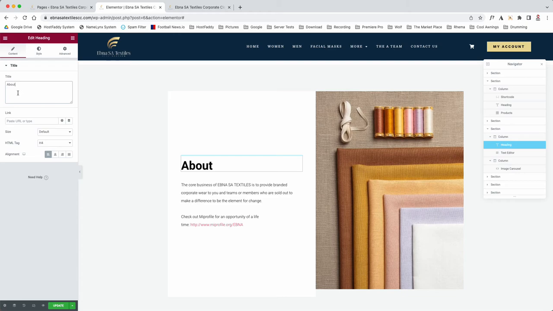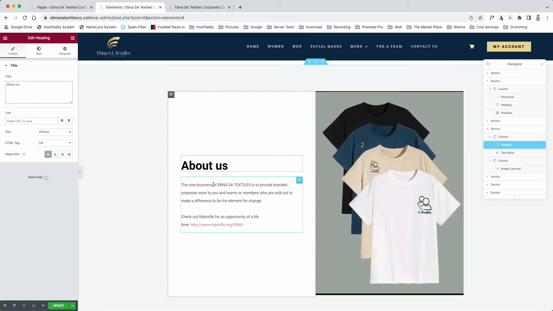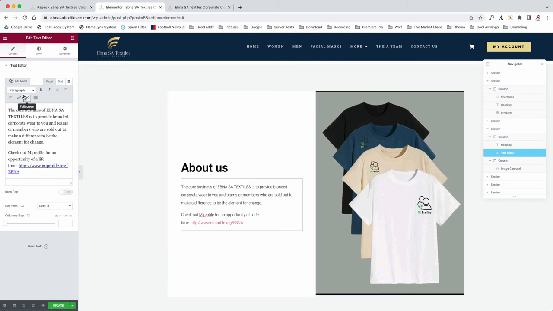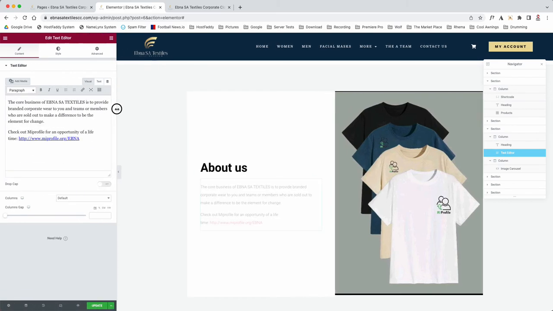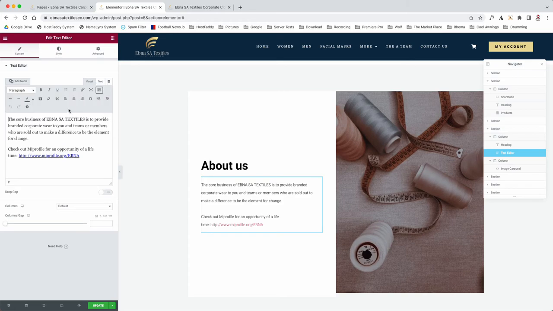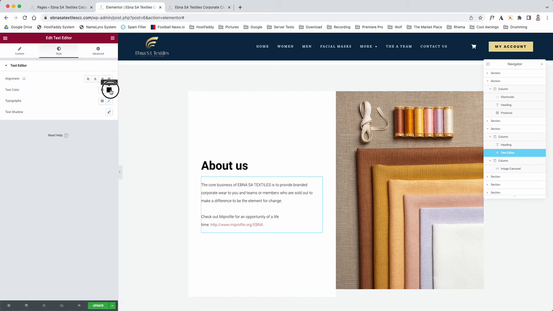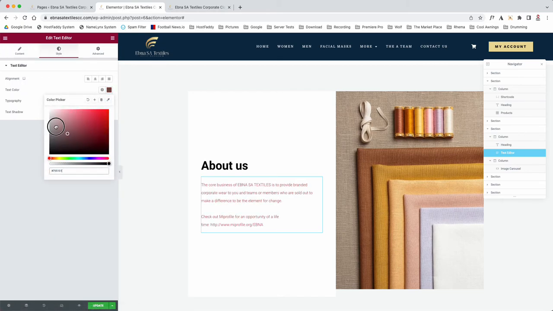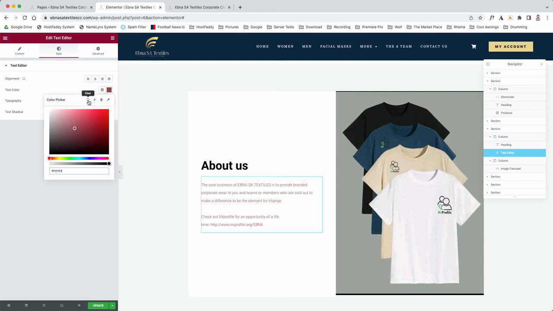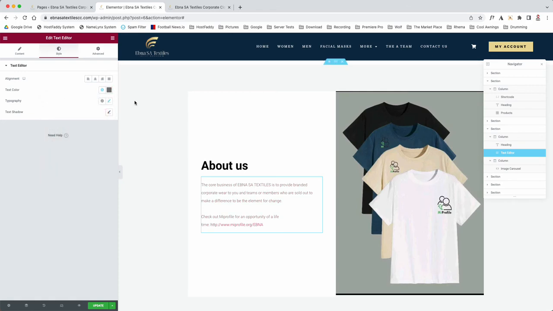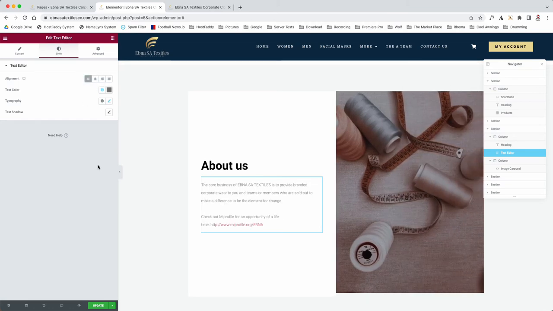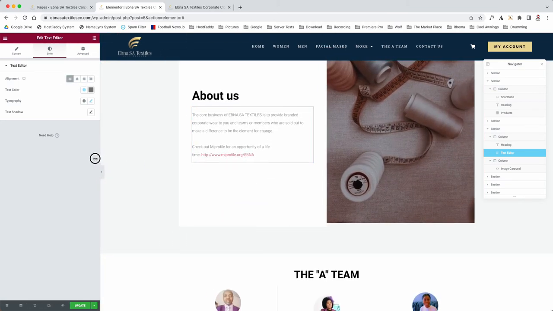If you click here, change the about us, you can do that. This is a text box. As you can see, you can make this column a little bit wider. Click this button here. Now it kind of looks like Word. So you can play around with it. You go to style, you click color text, you can change it like that. Okay, so you can change the positioning of the writing. So as you can see, it's very self-explanatory.